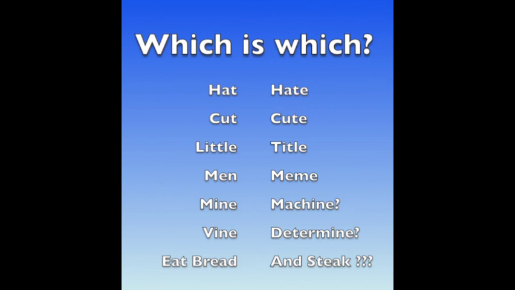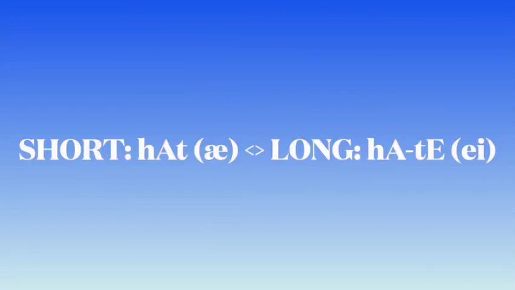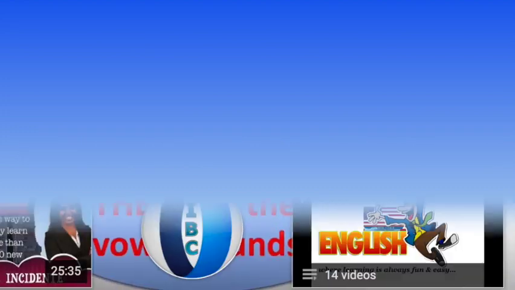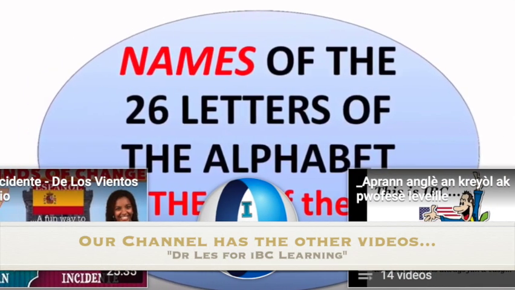There is a pronunciation rule that says, in a syllable, when a vowel is in front of a consonant, like A in front of T in hat, its short sound is used, and that is the sound vowels make when they are alone. When the vowel ends the syllable, or precedes a silent E, like the A in hate, its long sound is used, and that is their names, like in the alphabet, just like the ABC song. Don't worry, we have all the rules for you in other videos.